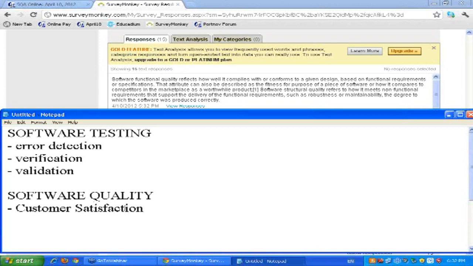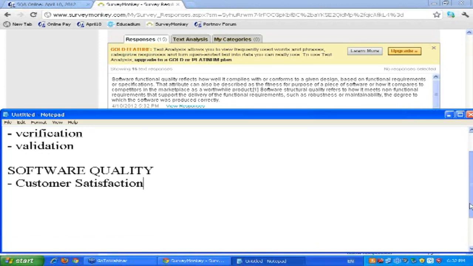And the problem here is you cannot say customer satisfaction. You are not in that department. You are in the software quality assurance department. To you, software quality is about software being up to certain requirements and characteristics, which are in documentation. So your perspective is different.